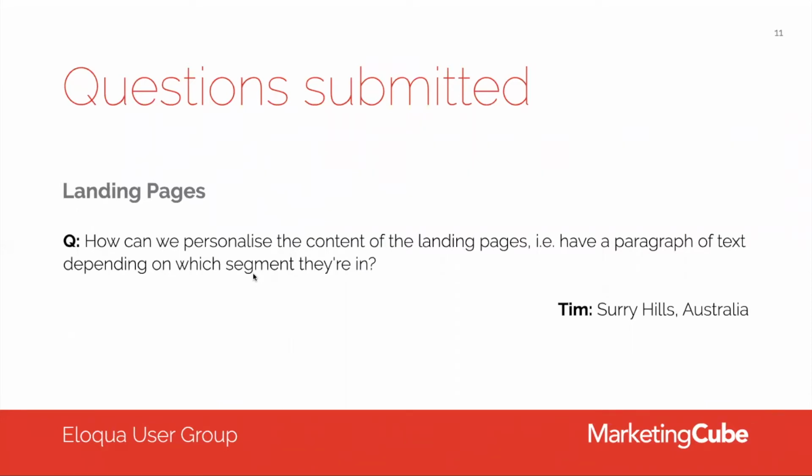And when you say segment, I'm thinking Oracle Eloqua segment from the platform. If you mean differently to that, that's fine. Perhaps use the chat function to let us know. But yeah, absolutely, you can change anything on a landing page or email, with personalized content, dynamic content, field merges, those sorts of things.